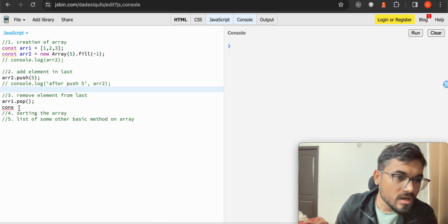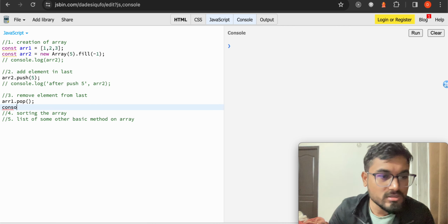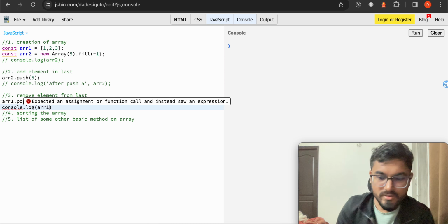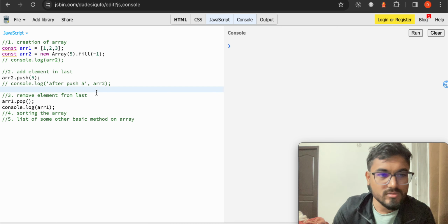So now arr1.pop will remove the last element from this arr1. Let's console arr1 before, and let's console it here after as well.